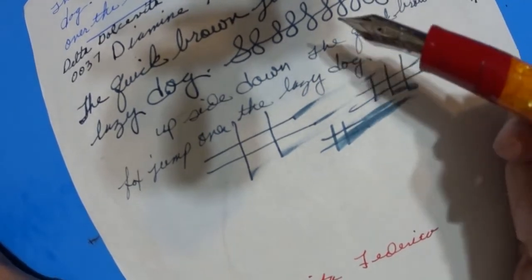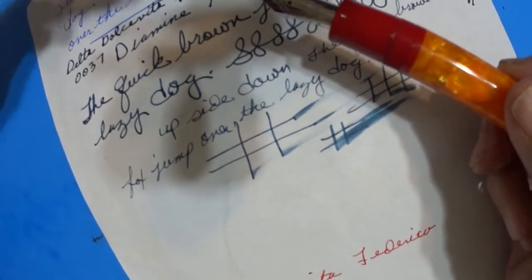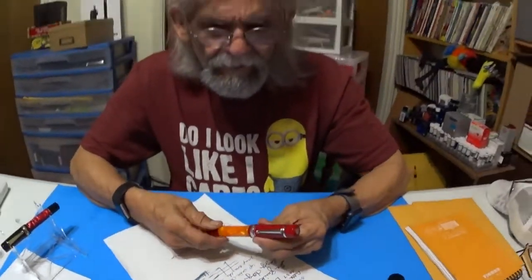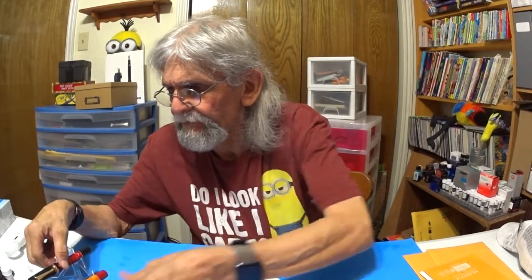Nice and wet, wet, wet. So, this is the broad nib. If you can get your hands on one, you're buying a well-made fountain pen. Delta puts out excellent writing instruments.